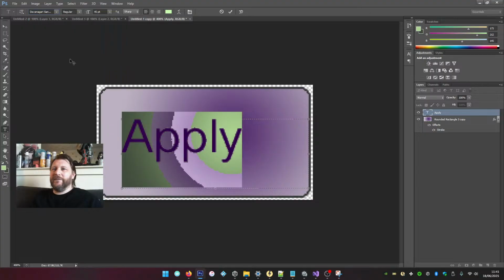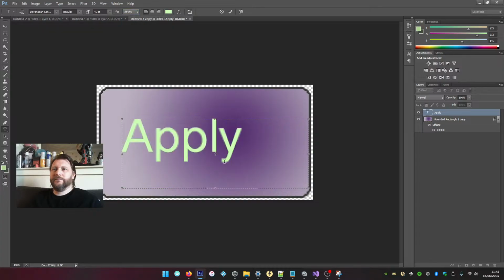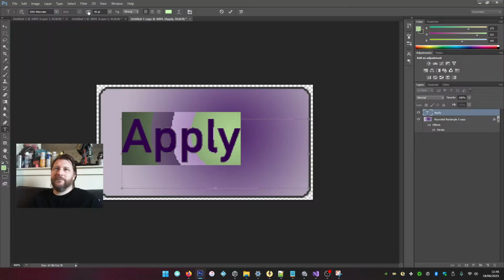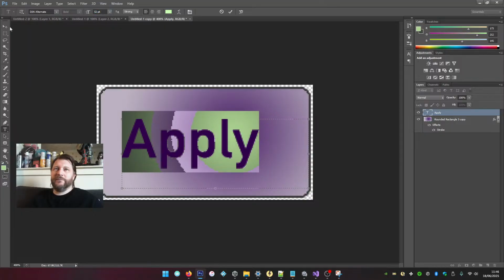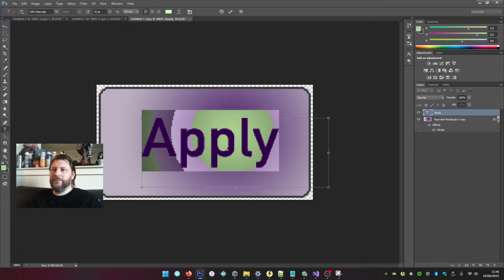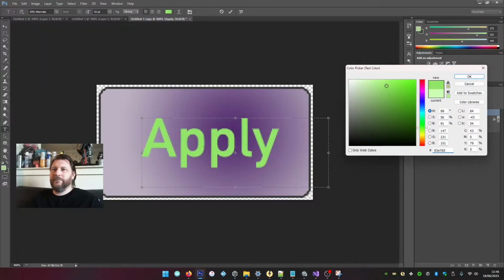I am struggling right now. See, now it doesn't match the theme of the game. I think the green needs to go. The green looks terrible. Yeah, green text is not going to work.